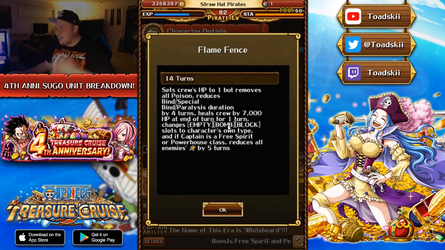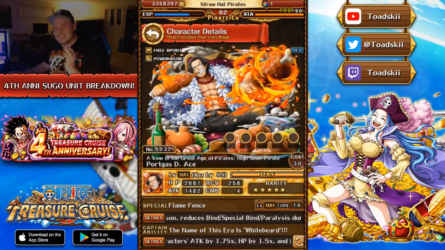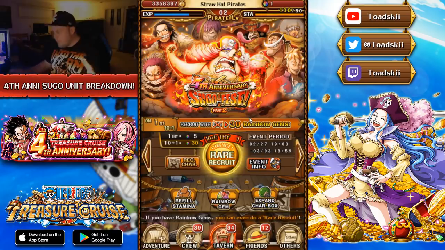And the healing, all the manipulation, and also reducing 5 turns of damage threshold. Yo, this Ace is so amazing. Alright, so that's the Ace for you guys. He's so good. Guaranteed on the second multi of part 2.